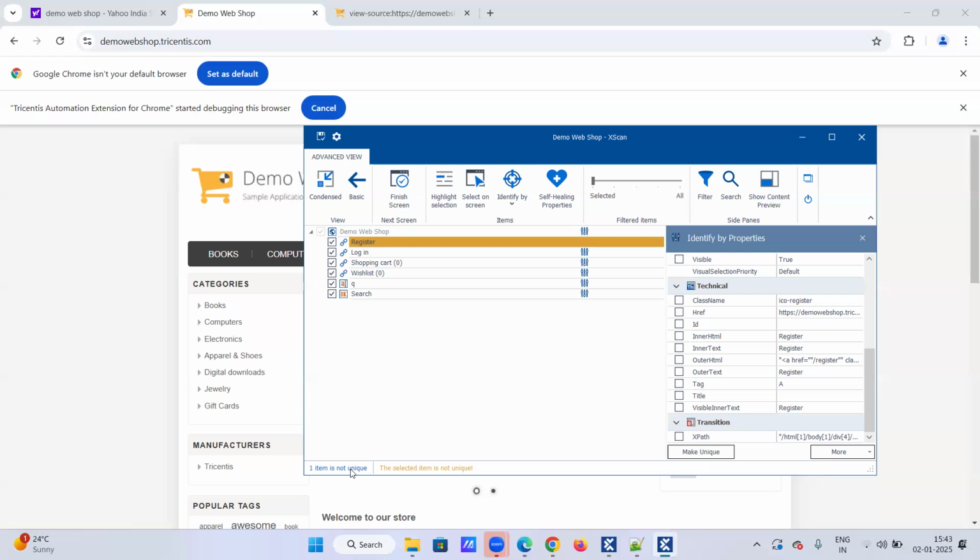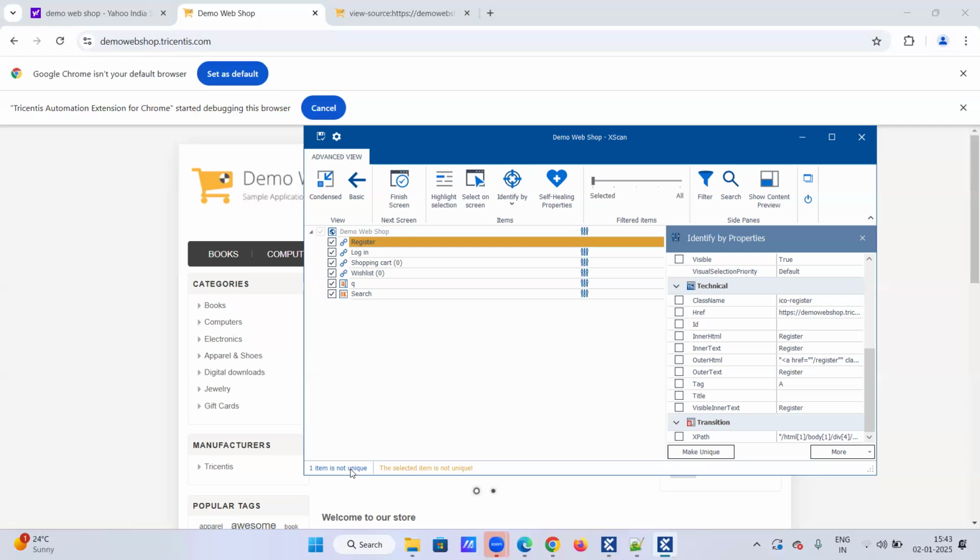The same kind of situation also happens with Tosca controls. This is one control, and these are the different properties which you are seeing. You need to select some property for its identification. Without selecting it, what will happen? Tosca says that it is unable to find that control in the application, that it is not unique.